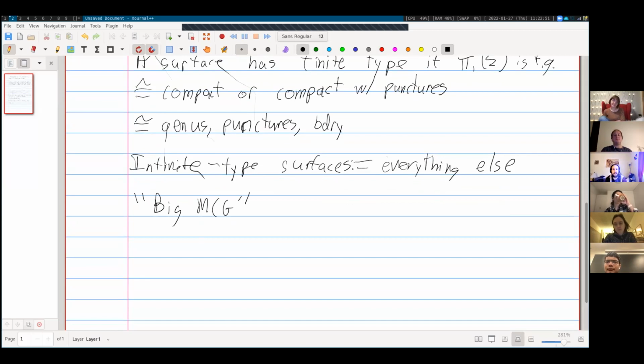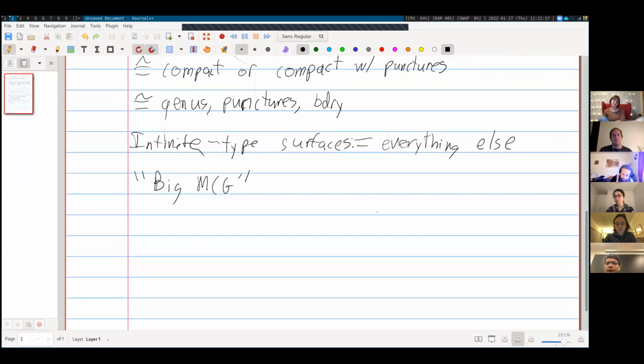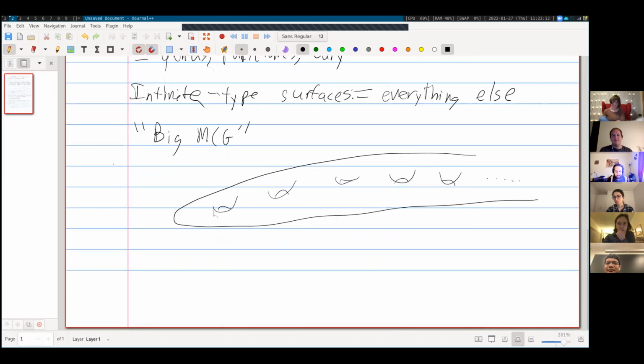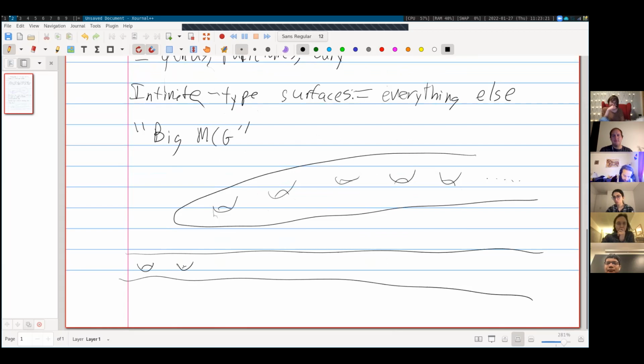Right, and just to give you an idea of the kinds of things that can happen here, we have lots of fun surfaces, and they get names. So this guy, which has sort of infinite genus, is called the Loch Ness Monster. You could do a two-ended one of these. This is sometimes called Jacob's ladder, which I have theological disagreements with because Jacob's ladder starts on earth and goes to heaven, so it should really only have one infinite end. This ladder goes to hell, right? So it's Dante's ladder.